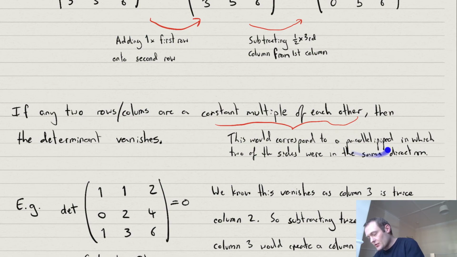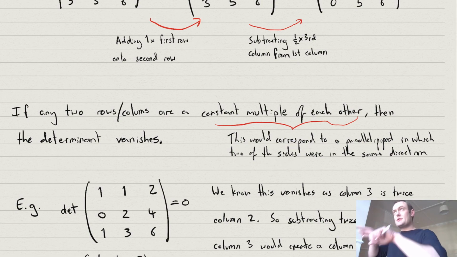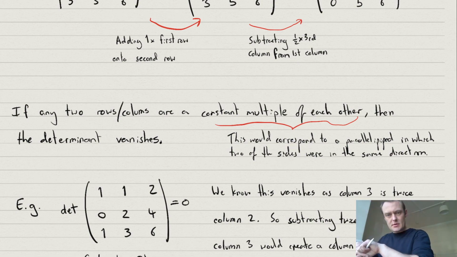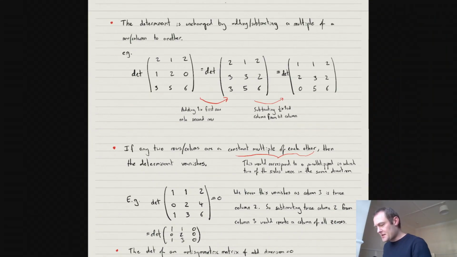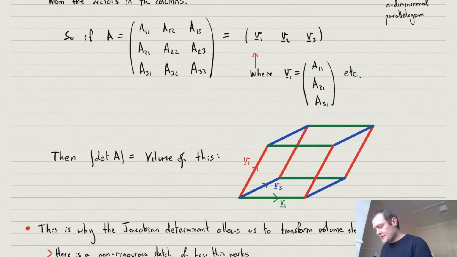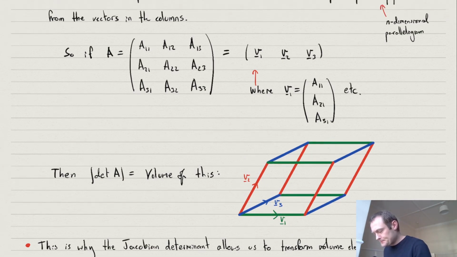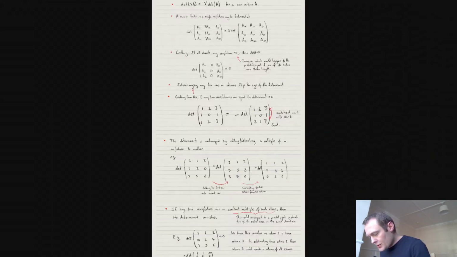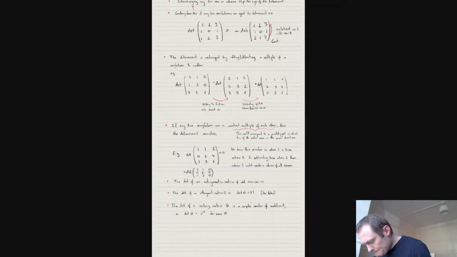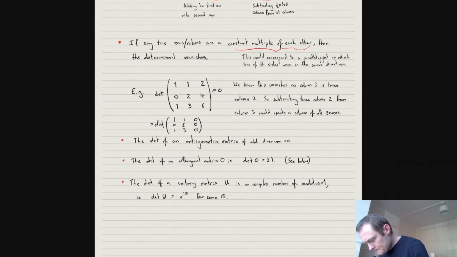And you can also think of this in terms of the volume of the parallelepiped, because that means that two of the sides are in the same direction. They may not be the same length, but they're in the same direction. And so you can imagine, or at least try to imagine, what this would look like if you modified v1 around so that it was in the same direction as v2. Okay, was that the final one? Okay.